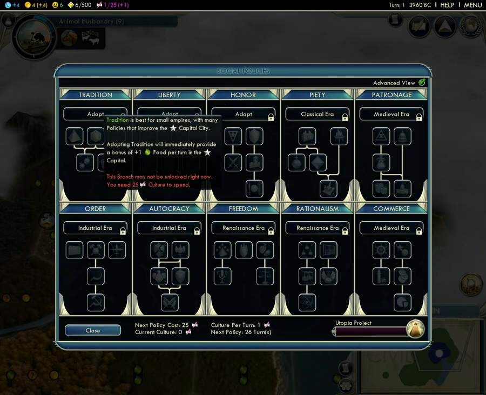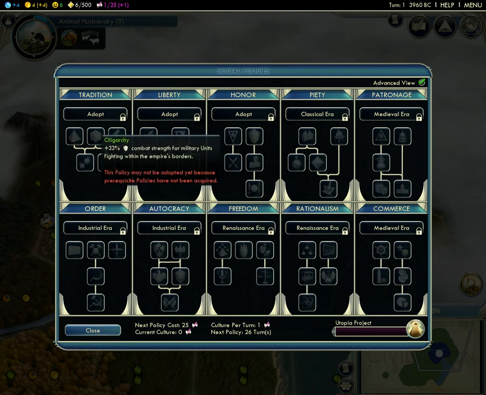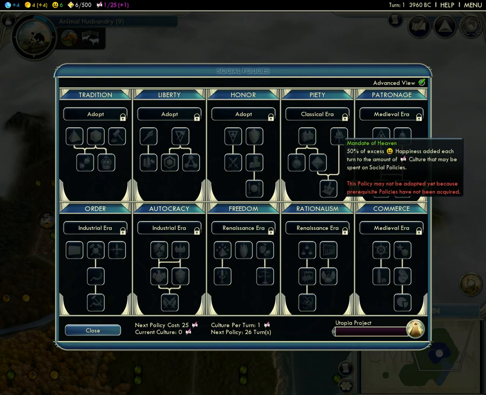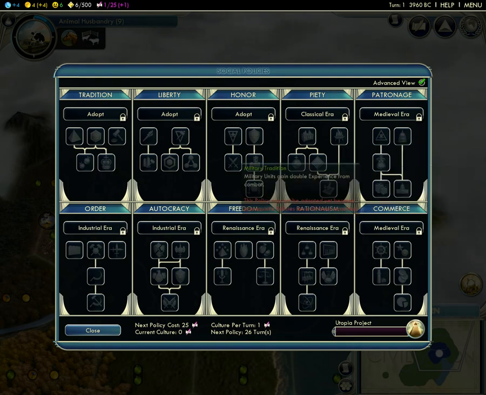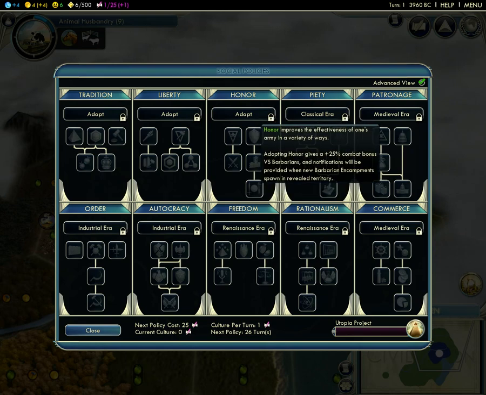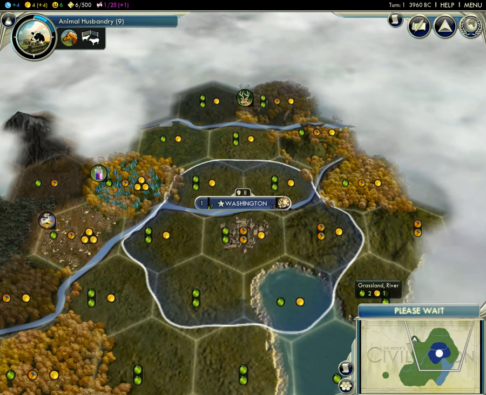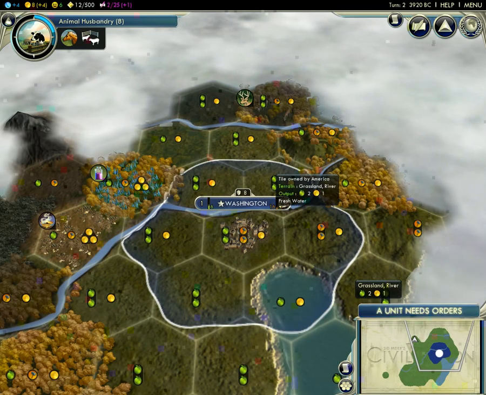Tradition is more of a boost for the capital. It has food bonuses for the capital, percentage food bonuses, wonder bonuses, and what have you. And then later on, you get into other things as well. But for this game, I will be showing you guys how to abuse the honor path, which I don't see a lot of on the forums for whatever reason. Some people talk about it. But wow, it's just amazing what early honor can do.